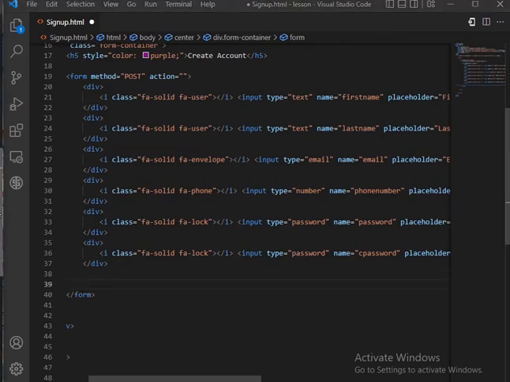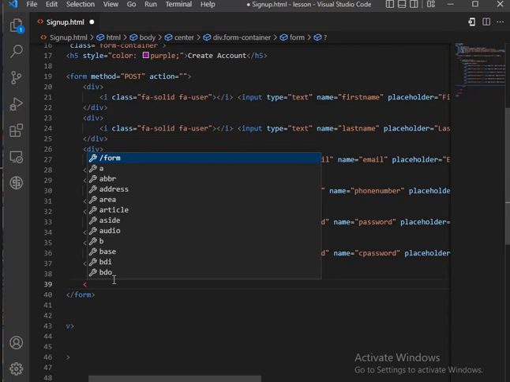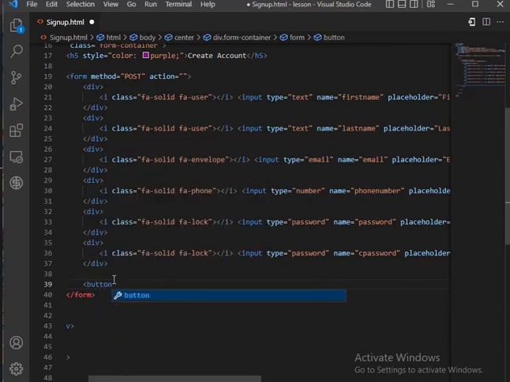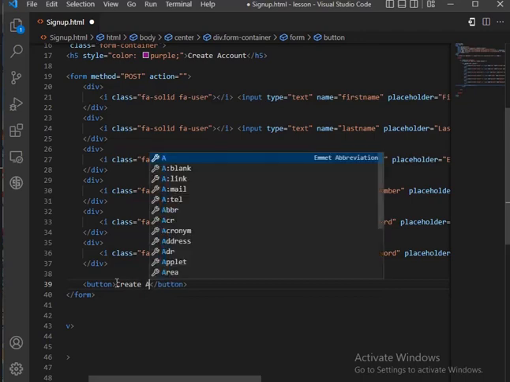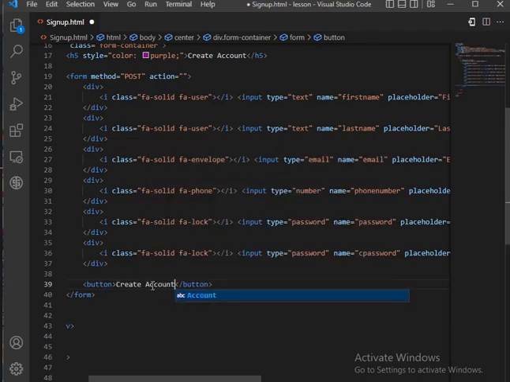Our button will be btn. Let's use the button tag. So this is our button tag. Create account.